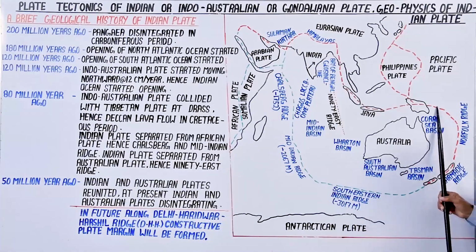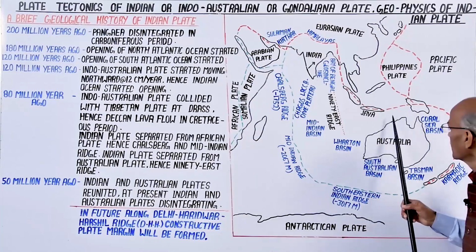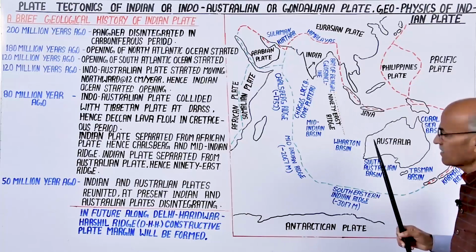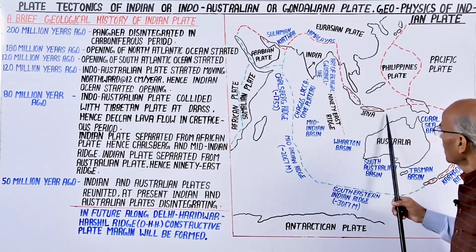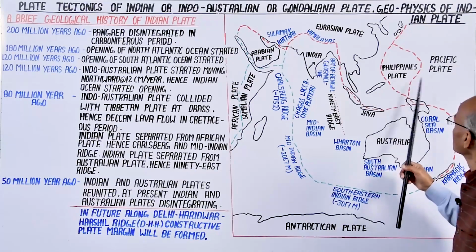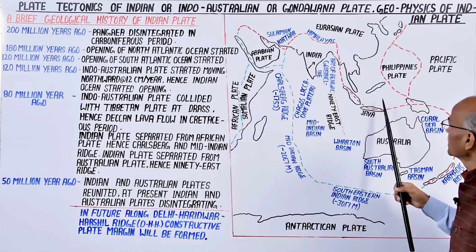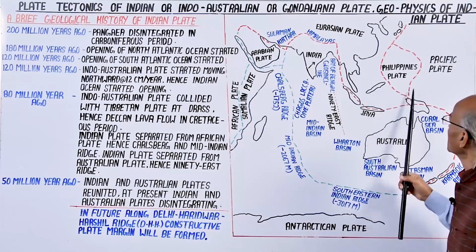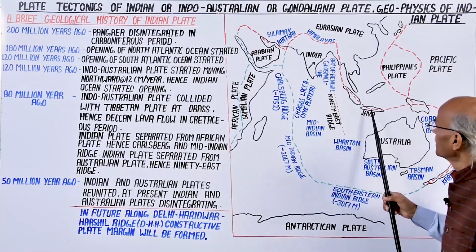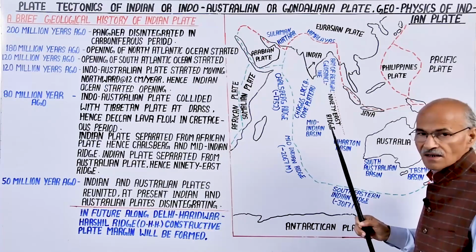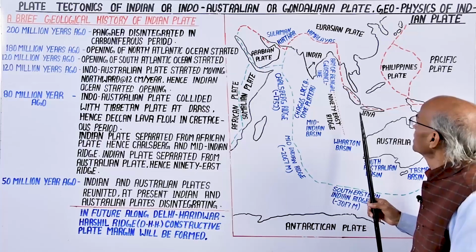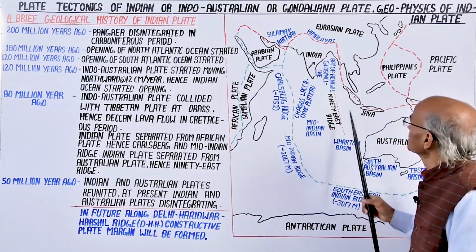It turns westward, where here Java and Sumatra Islands, which are of volcanic origin, are located. And to its east, it is the West Pacific Plate, wherein the Philippines minor plate is located. And here it is a very intricate or complicated geophysical structure or process.